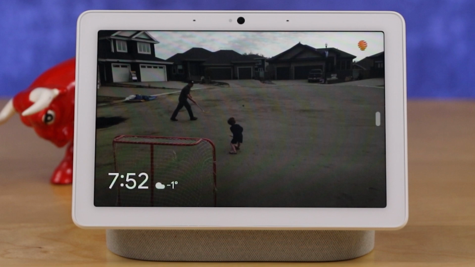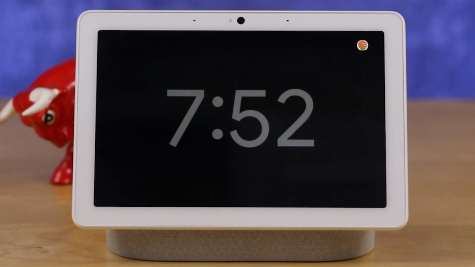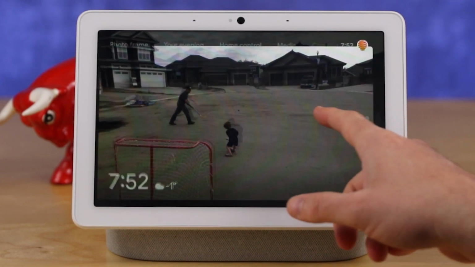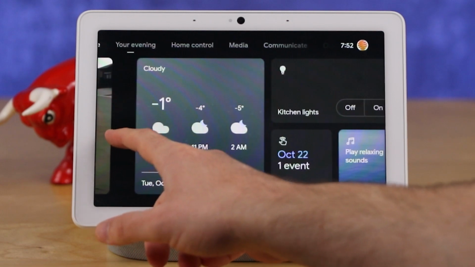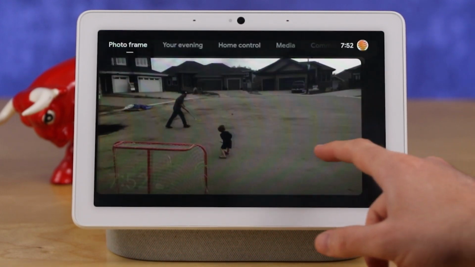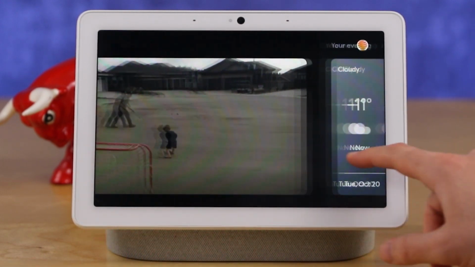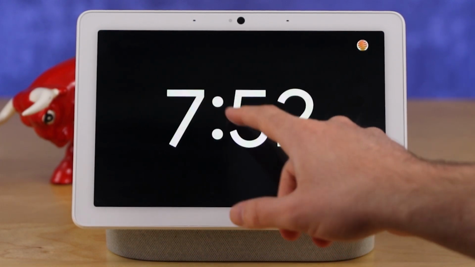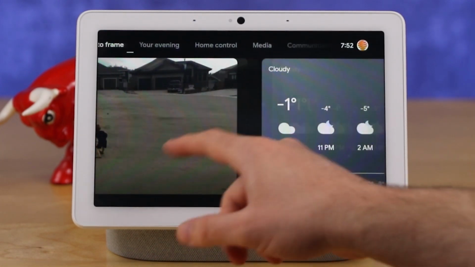You can actually pull from the left and you'll get rid of that photo frame and just see a clock. That's been useful for me for a while. But what you have to do is just tap to bring back that photo frame, and then you can see how you drag from right to left to grab the photo frame and bring up the new display interface. So there's a couple of ways to go through things, but you can't actually drag from the top down to use that old menu you used to.